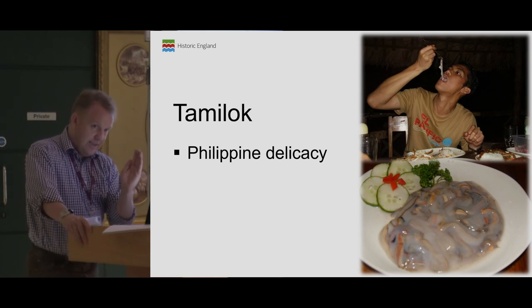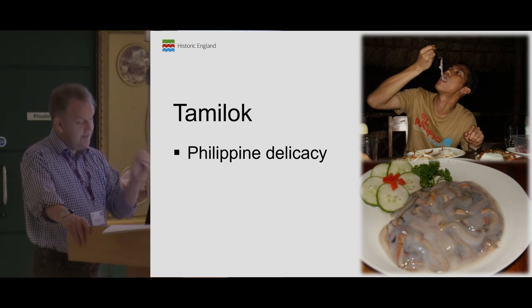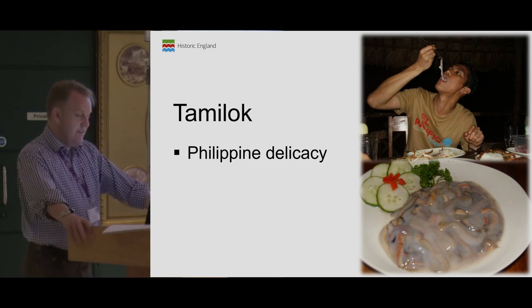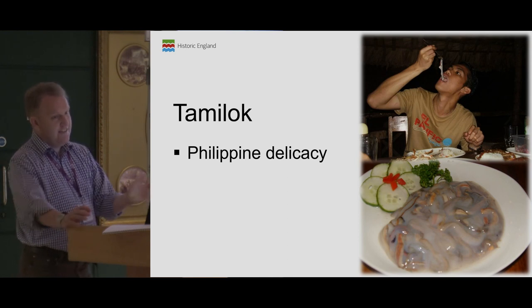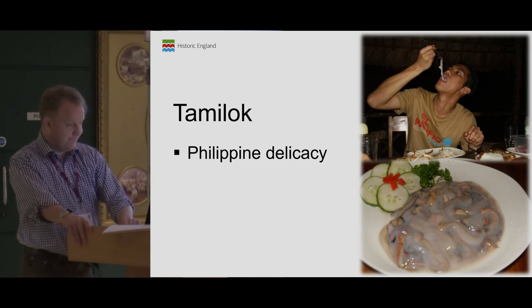However, looking on the positives of climate change, we can expect in the future that we'll be self-sufficient in this particular shellfish. Yeah, particularly as Brexit's been mentioned and the ports are closed. So there you go. And this is harvested. Wood is deliberately put underwater in the Philippines to attract shipworm, and then it's harvested and eaten.